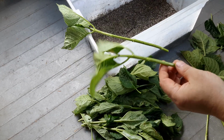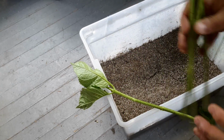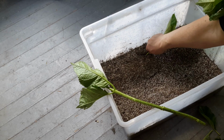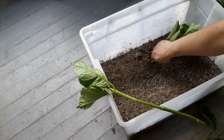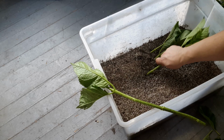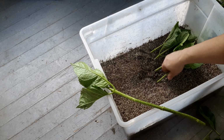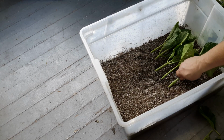So I'm going to go ahead and take all the leaves off of these ones. Now all my plants are ready to go. And what I'm going to do is lay them in the vermiculite on their side, so we get as much of that stem underneath there that we can. The more stem that's underneath, the more roots will develop. And that's what's important, the roots.